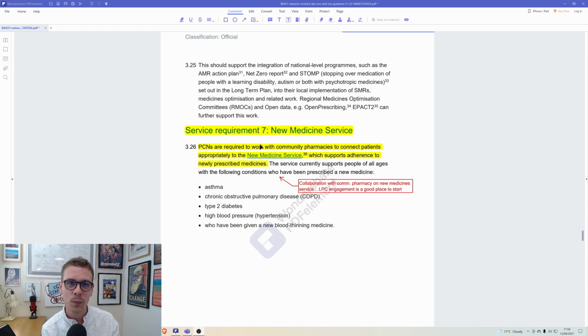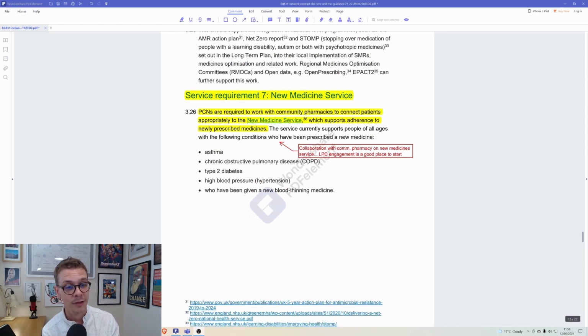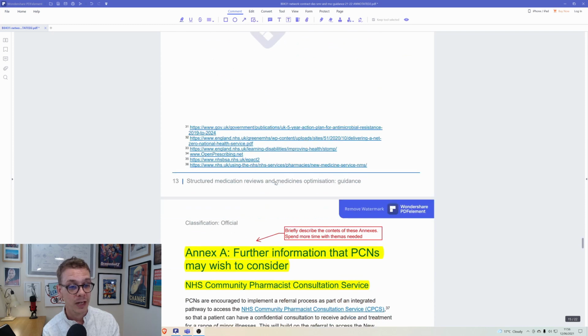They have all been either encouraged or required to appoint a PCN rep for each area associated with the local pharmacy committee. So that would be a really useful individual to engage with, or to get your pharmacist to engage with, or just get your pharmacist going around doing a road trip to the local pharmacies, and starting relationships with them around this issue, which is a requirement. But I think there are so many other ways in which we can collaborate now and in the future with community pharmacists. So I think that's really, really important.